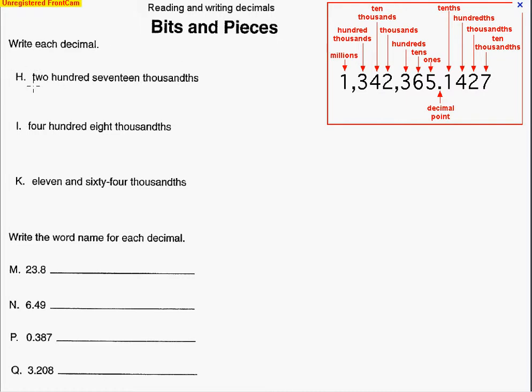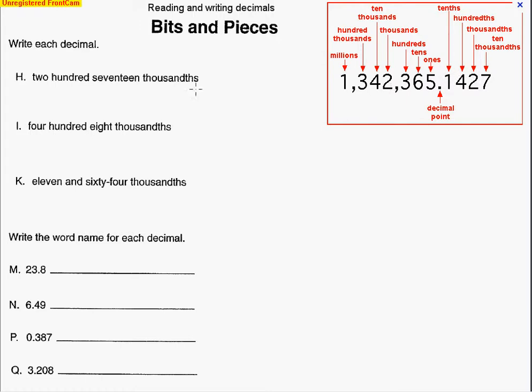So here it says 217 thousandths. So when I look at this decimal point right here, usually it is the divider between reading off two numbers. So when we see the word and, that tells us that we're going to end up using a decimal point here. Well, I don't see the word and in this problem, so that tells me that, and since it says thousandths here, that tells me I just have a part of a number, so I'm just on this side.